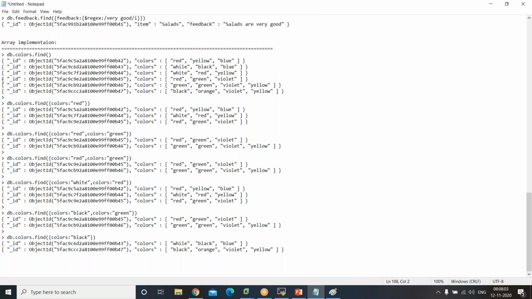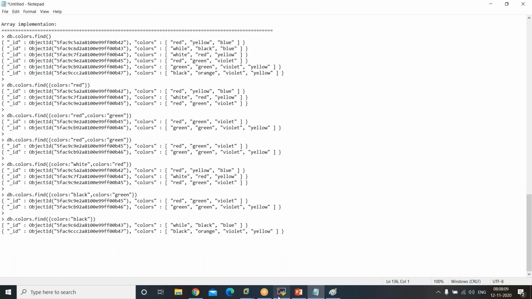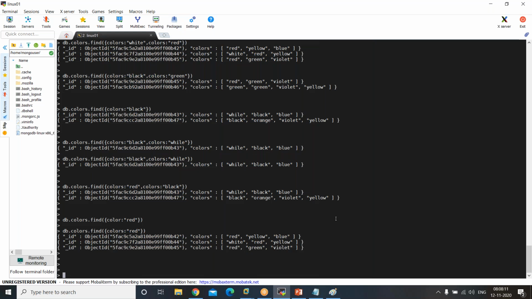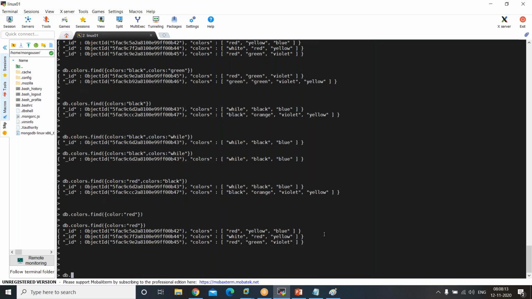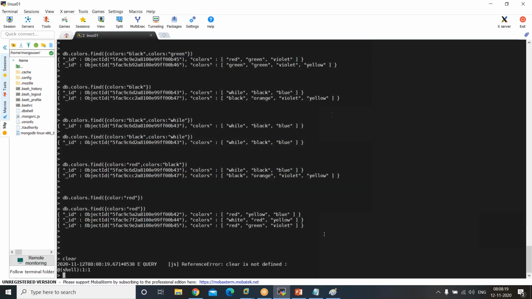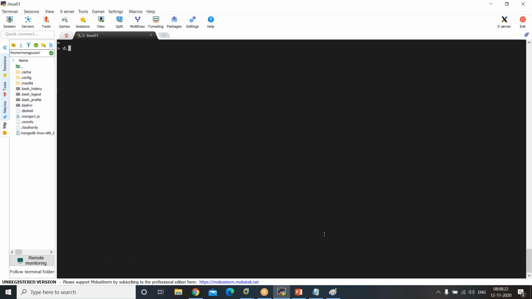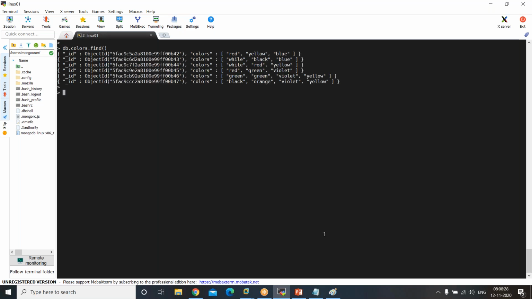Okay, this is our implementation, guys. Further, what I'm going to do is db.colors.find. Let me read the colors first. Let me clear again. db.colors.find. These are the colors we have.